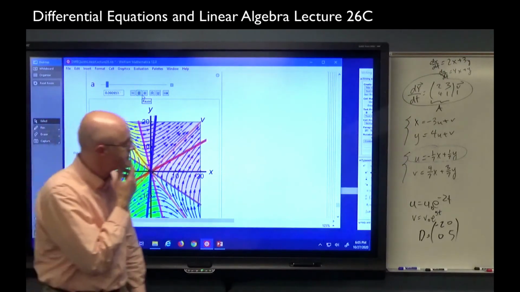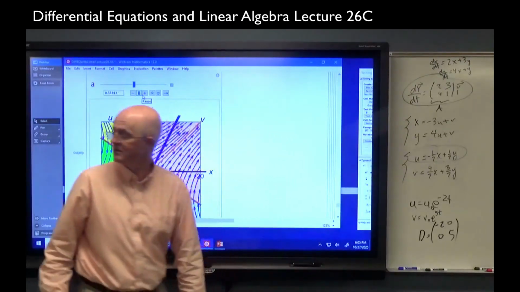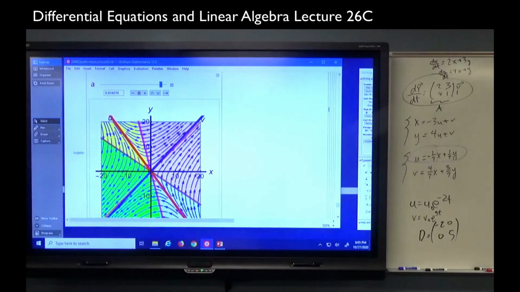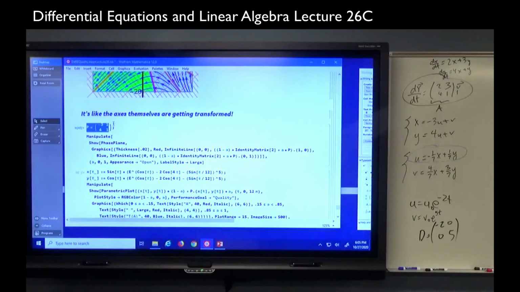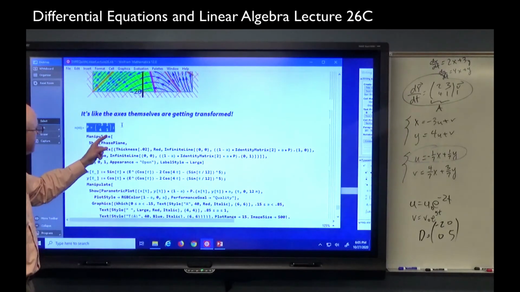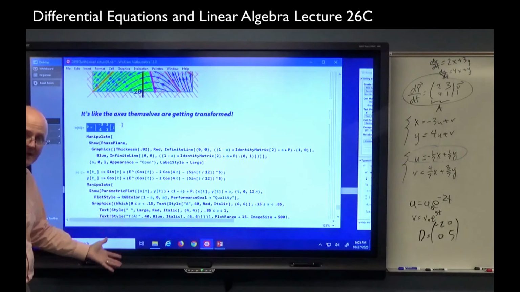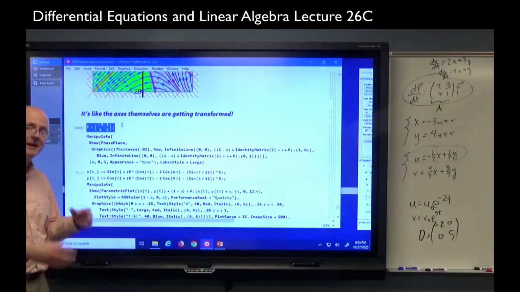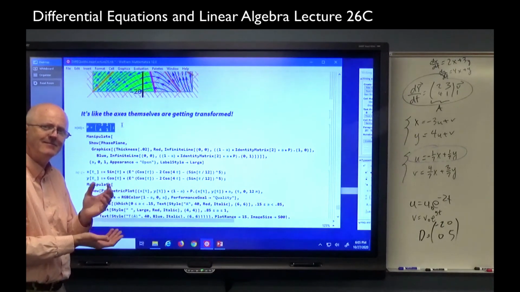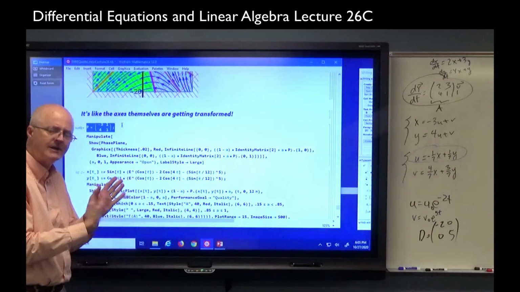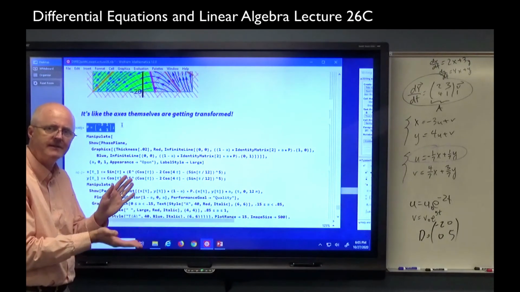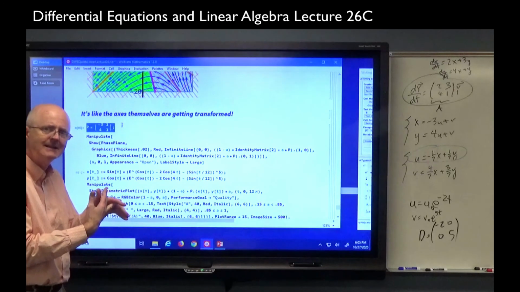What was the P matrix? The P matrix is this thing here. Its determinant is -3 minus 4, which is -7, a negative determinant. And it's because that determinant is negative that you get this change in orientation. As x gets transformed to u and y gets transformed to v, those lines cross, swapped.